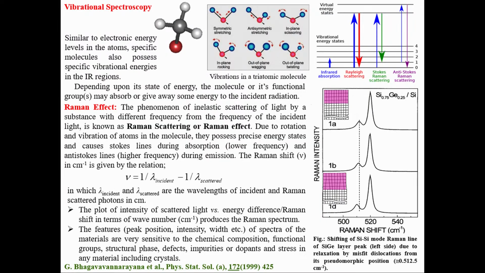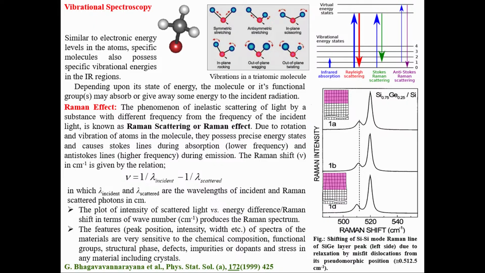So actually, first, in addition to the electronic levels, there are different varieties. This is a symmetrical stretch, and this is a symmetrical stretch. That means that in a small molecule, the functional groups always move from their average position, and they may stretch, giving extra energy to the incident radiation and changing its wavelength, some energy in the Stokes line. This one is 1 by lambda scattered.